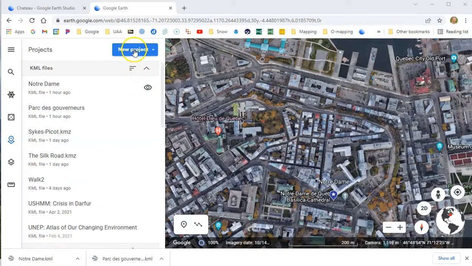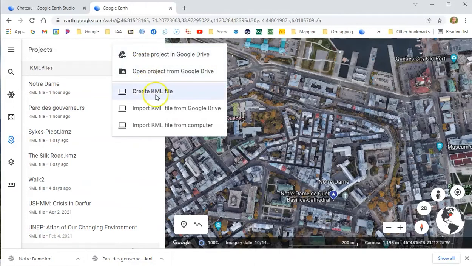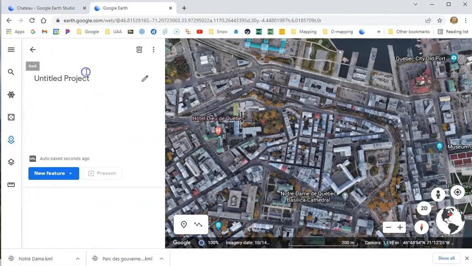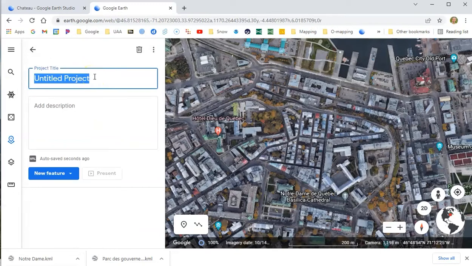So I'm going to enter into Google Earth Online and sign into my account and click on the little project tab over here. This can be done in Google Earth Pro as well, just as easily. I like the icons in the new Google Earth a little bit better. Then I'm going to hit New Project and go to Create KML. And I'm going to give this a name, and I will just call it Fort. Fort will work for this.